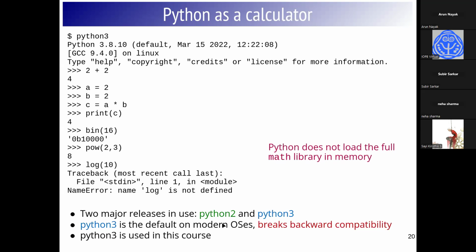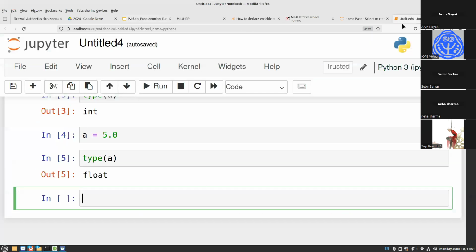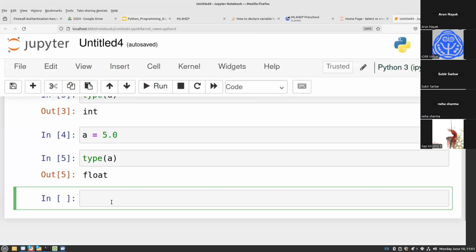Now, how do I use the calculator? For people who don't know it, let's look at some examples. For example, I want to look at a power. In C there is a function called power, 2 to the 3. I want to execute that in Python.